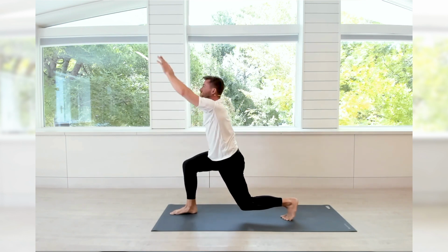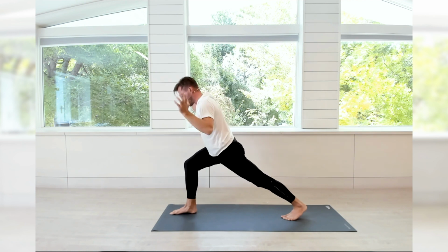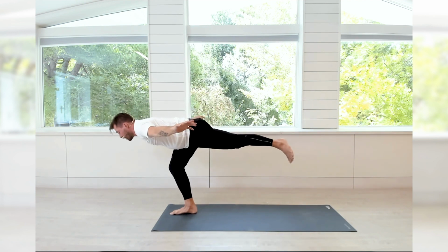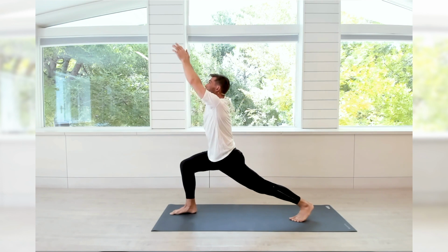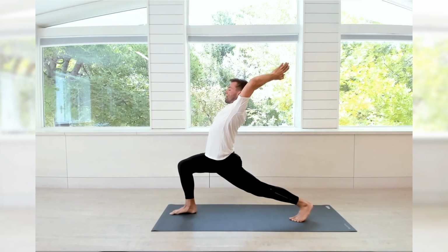Inhale, rise, double bent leg. Straighten the left leg. Sweep the hands behind you as you inhale. Go ahead and find your bent leg warrior 3. Exhale, straighten the standing leg. Lift through the left heel. Step back, inhale, reach up. Bend the elbows. Inhale, lengthen.